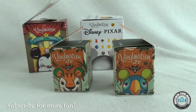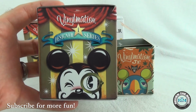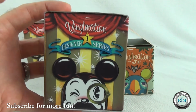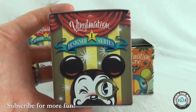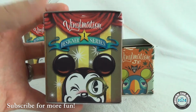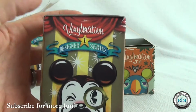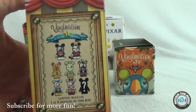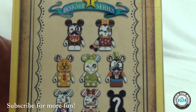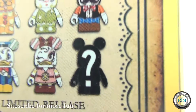So we're going to open up the second box from the Designer Series number one from Miss Mindy. Pretty much our favorite set that they've released in the last year or so. There's no question about it. So let's take a quick look at the artwork on the box, which is always fun. And here we can see the seven vinyls that we know of, as well as that mystery chaser.